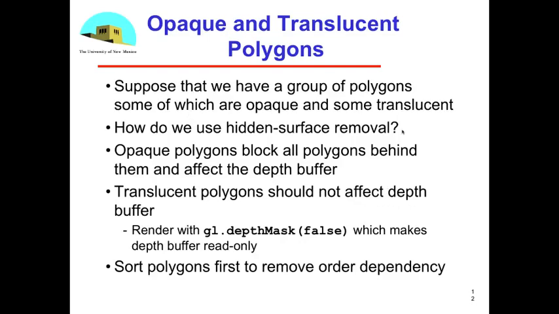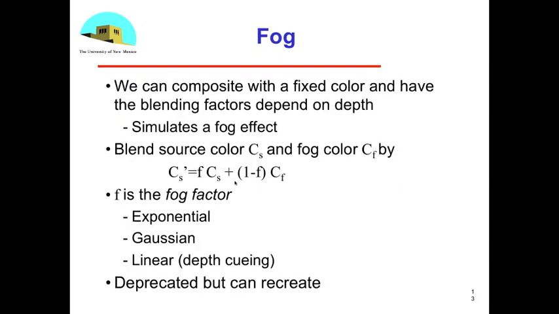Okay, so let's come back to this, and now let's look at a couple of things that we can do with blending and compositing. One is to add something like fog. One of the things that happens with images that you create and are supposed to look realistic is there's no atmosphere, and so things look clear from right in front of you out to infinity, and that isn't quite right. To make them look a little more realistic, you need to add some kind of fog effect, that's the effect of having an atmosphere that isn't perfectly transparent.